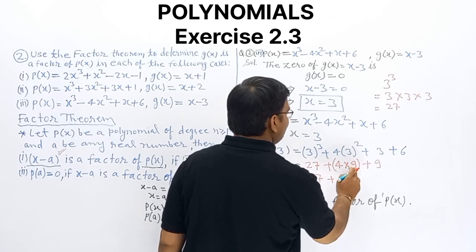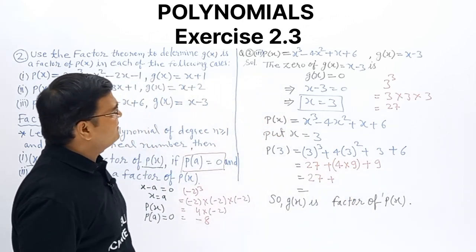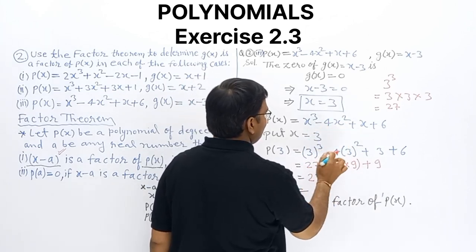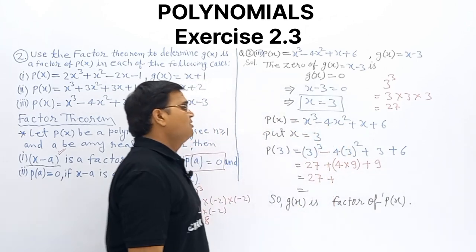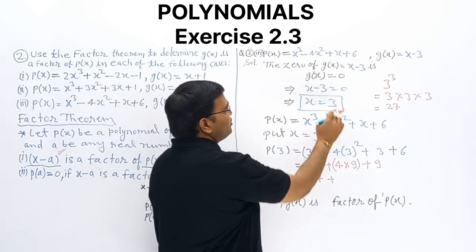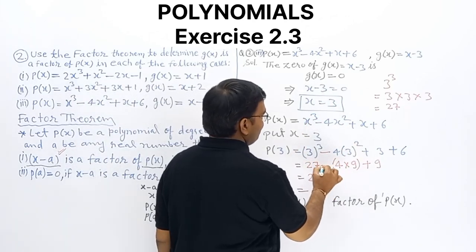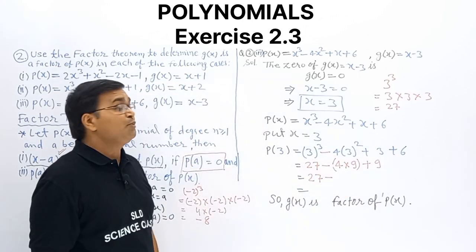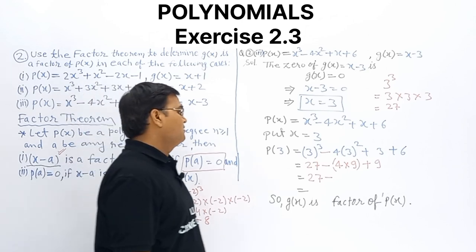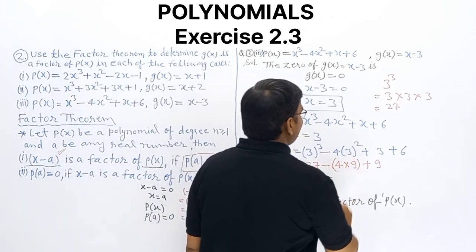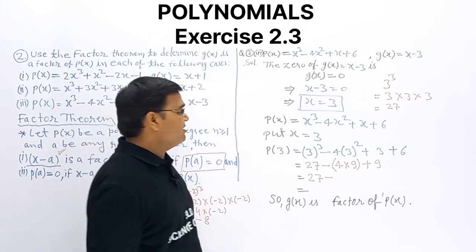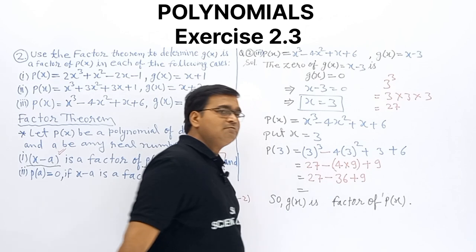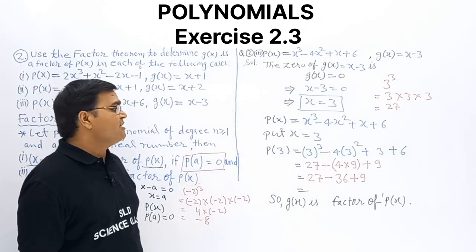27, then 4 times 9. There is a negative sign, minus 4x square. So why are you taking positive? It is negative: minus 4 times x, where the x value is 3 square. So we should use negative there. Clear? Do it carefully. If you have an error in one sign, your result will be affected. So 4 times 9, multiply this: 36, plus 9.